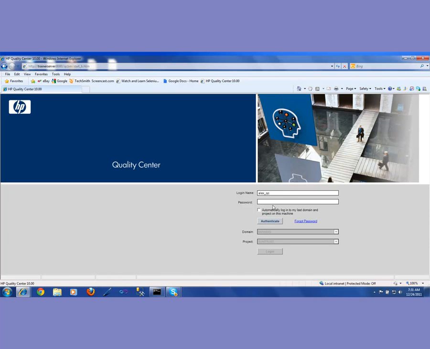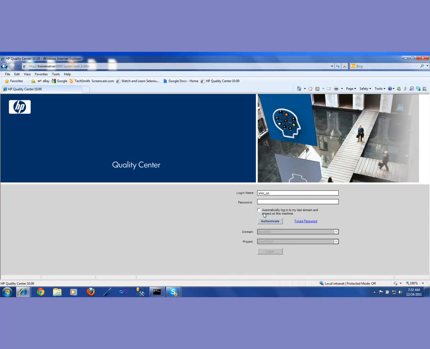Now, we have some users out of the box when you install HP Quality Center as test users. They have given a bunch of users. So this Alex_QC is one of those users from the set of demo users, right? So let me log in as Alex_QC and see what Alex can do in this Quality Center. Now, when Alex is trying to log in, of course, it is going to ask for his login name and his password. In my case, I kept the password empty because it's a demo.